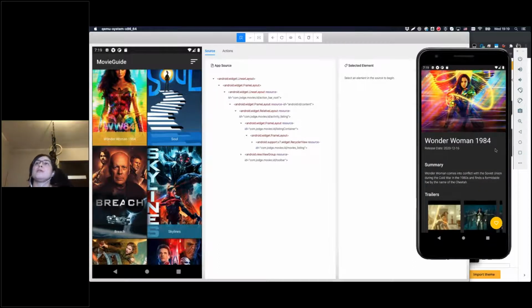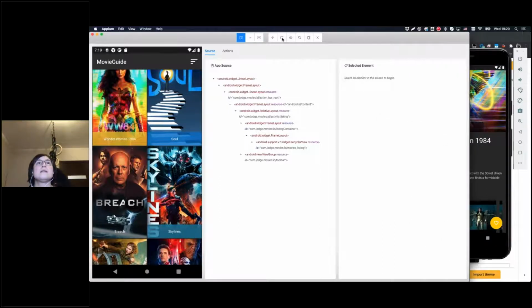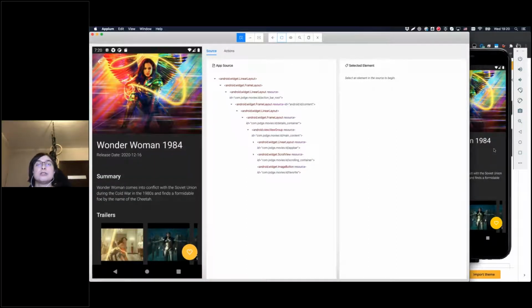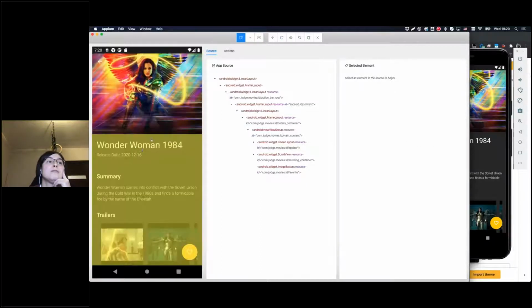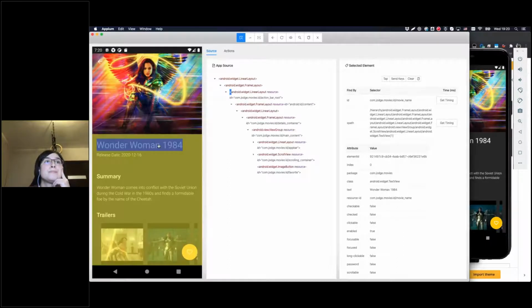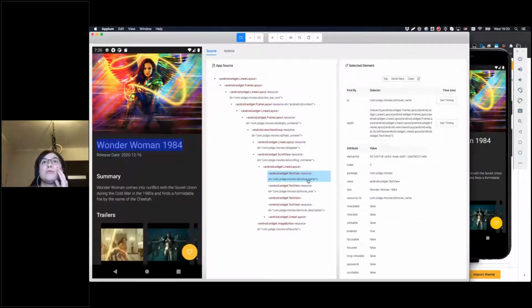So in the live demo we will be automating this movie screen. Just let me refresh. For our automation, we need to take the IDs if there are any, or just find elements. So basically, what we want is the movie name.